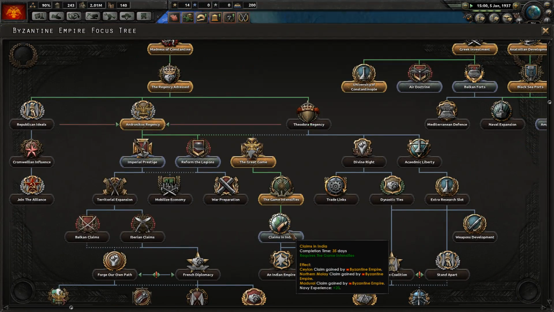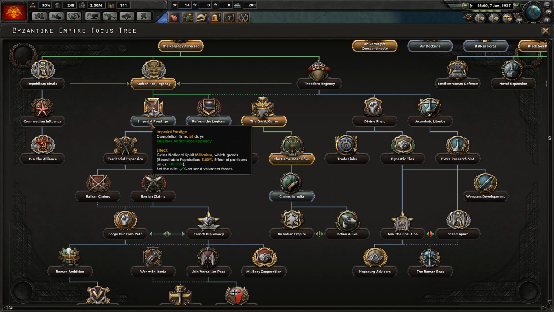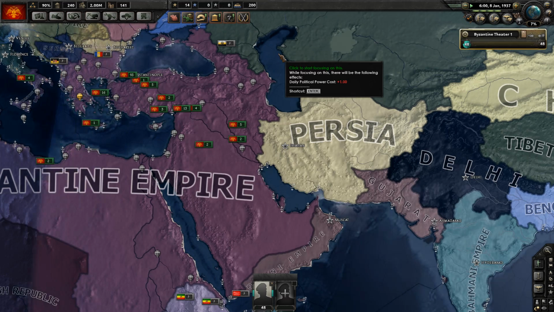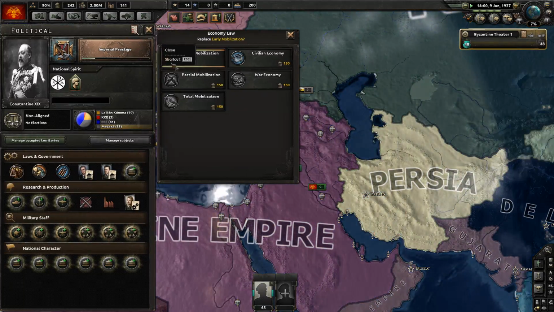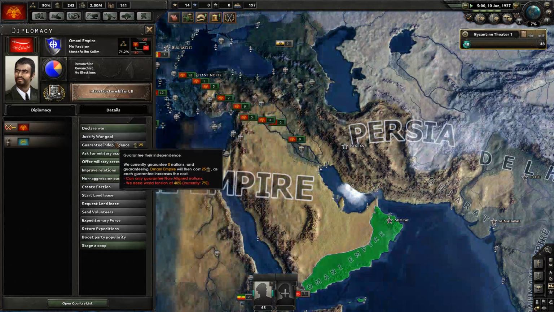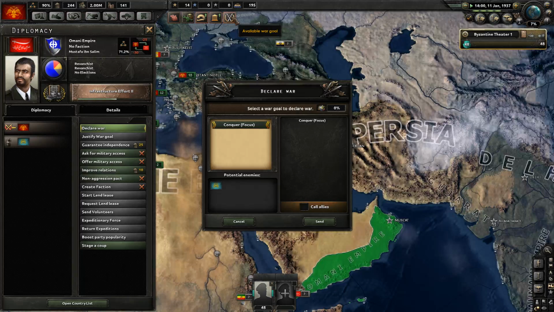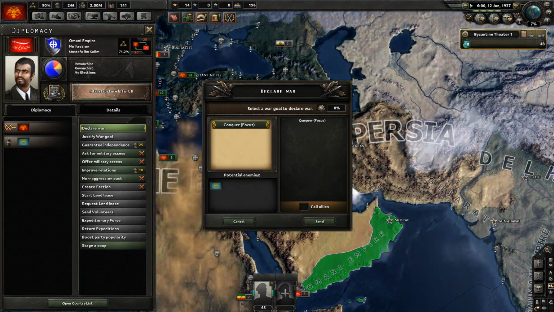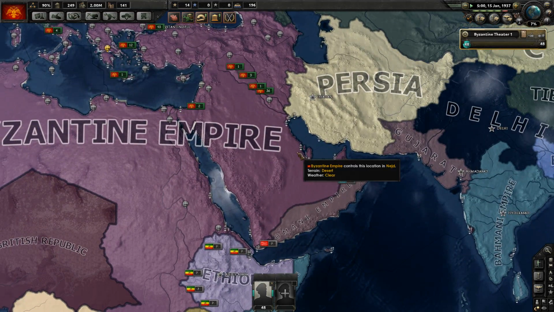So, the next thing, claims in India. Not yet. Let's go for Imperial Prestige of the Byzantine Empire. I'm going to save my political power. Oh, I forgot we cannot. We can declare war since we have a war goal already. Well, that's a nice thing. It's valid until the 22nd of December, so we have plenty of time left to prepare our army and our forces.